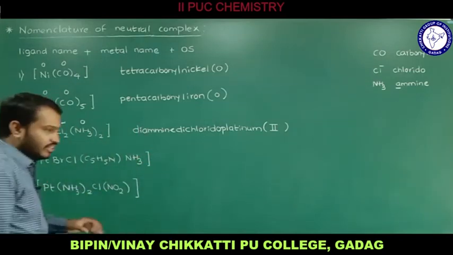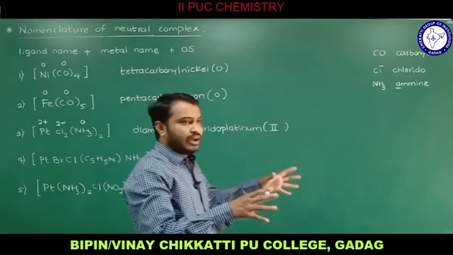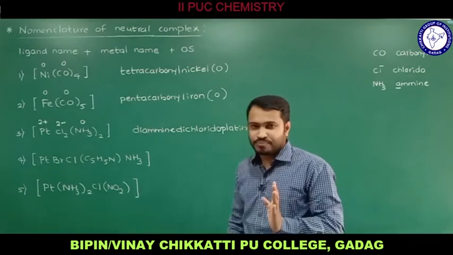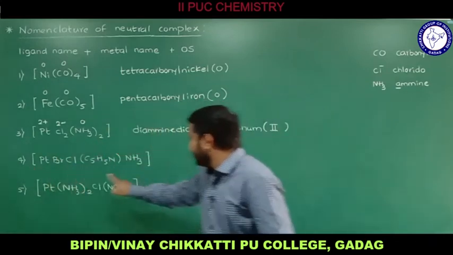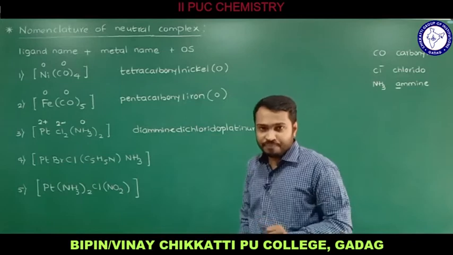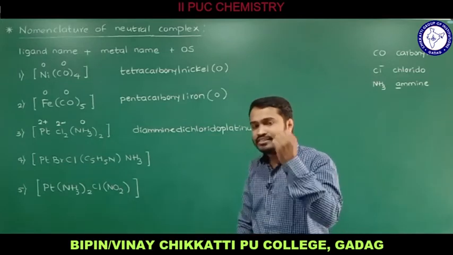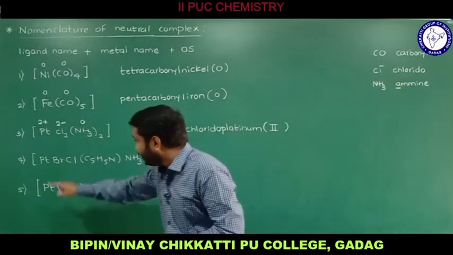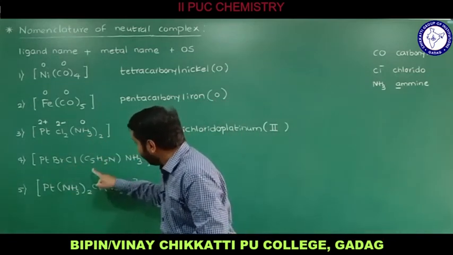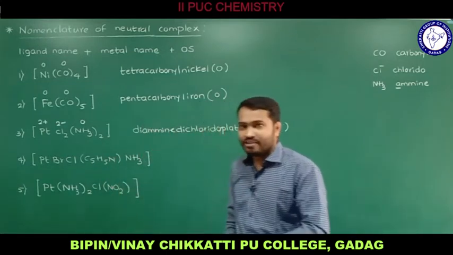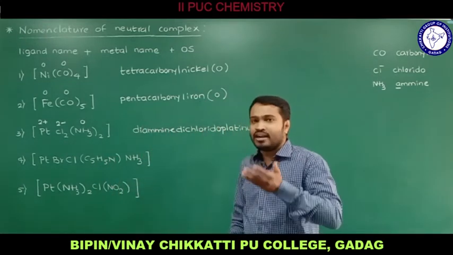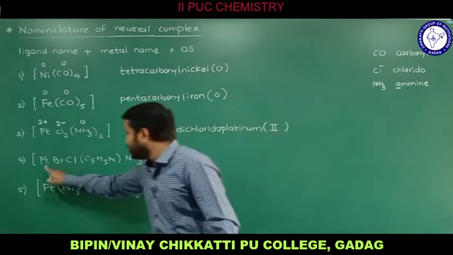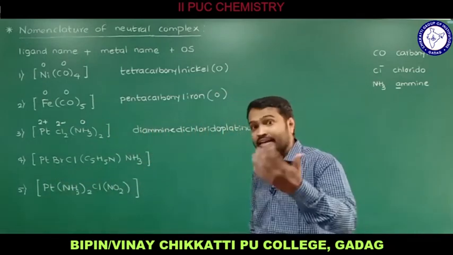Next compound, you see, it is quite big, and don't be afraid of the very lengthy formula we have, just follow the rules. Entirely it is a coordination sphere, and we don't have any counter ions, so that is a neutral complex. And in this we have Pt, we have Br, Cl, C5H5N, and NH3. And among these, which one is the central metal atom? D-block elements, transition elements. Platinum is the central metal atom, and the remaining are ligands.